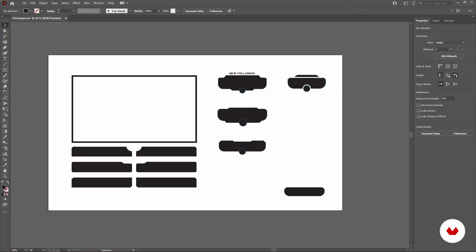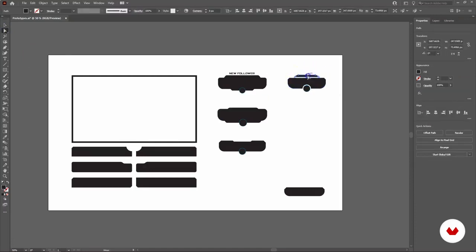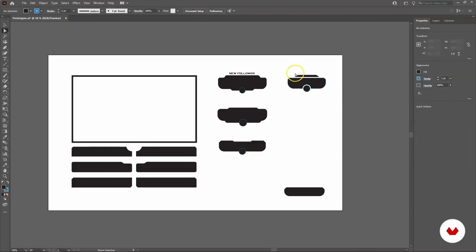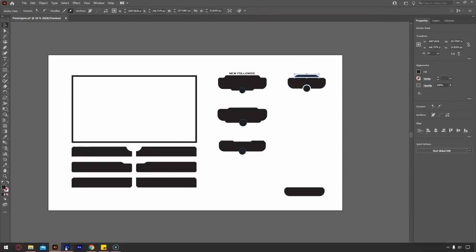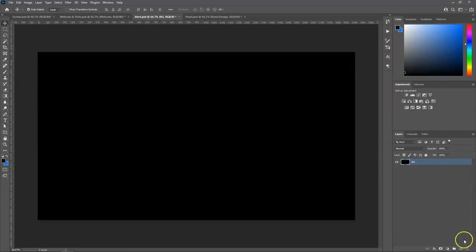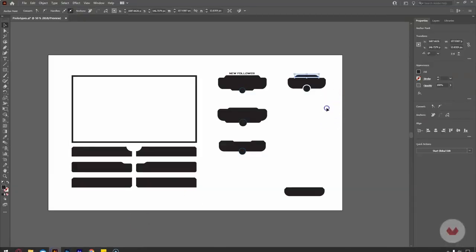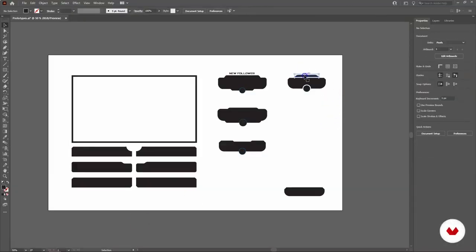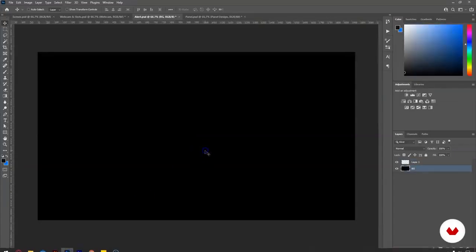our alert. So here I want to import separately each shape. So this top one here, our main shape for the alert, and this circle here, because I want them in separate files in Photoshop so we can manipulate these shapes better. Go to Photoshop. Let me go ahead and create a new layer here. Then Illustrator, select this shape here, Control C, then Control V, and paste as shape layer. So here we have one of our shapes.